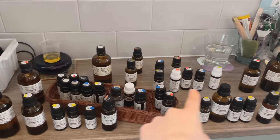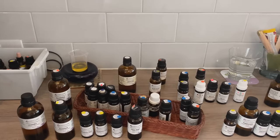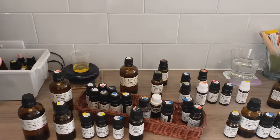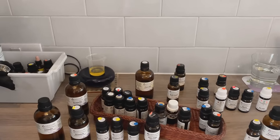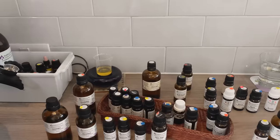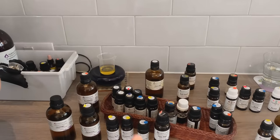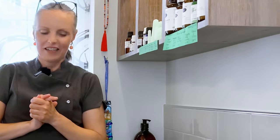What are the differences in colours on the labels? Is that the base note thing? I thought it might be. So, what's blue, do you think? Oh, I think I remember earlier that frankincense, which was a base note, was blue, right. Potentially. That's right. But what are the other two? That's what I don't know. Middle and top notes. Right. So my yellows are middle notes. Okay. And my reds are top notes.